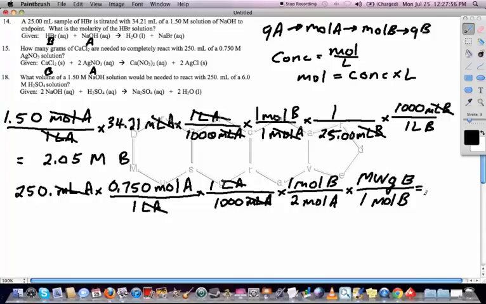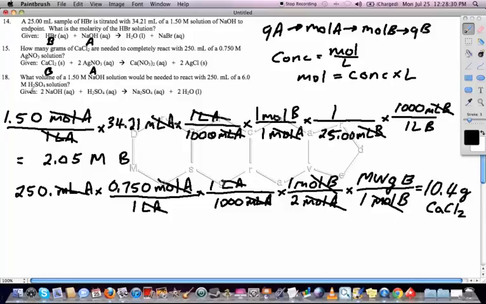And that final answer is going to end up being 10.4 grams of CaCl2. Alright, so in that final instance, what we needed was to cancel the moles of B and be left with grams of B. So that's how I knew to put moles of B on the bottom and get that cancelled. And you see the moles of A ends up cancelling over here too, of course. So we end up with just grams of B as our final answer.